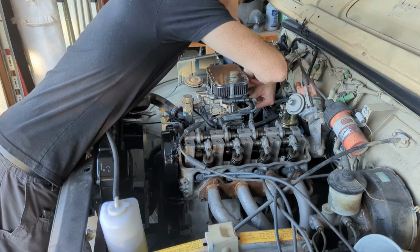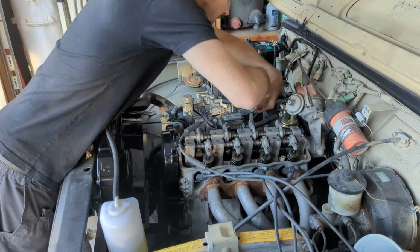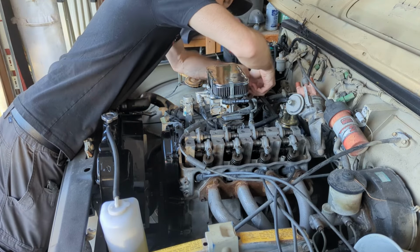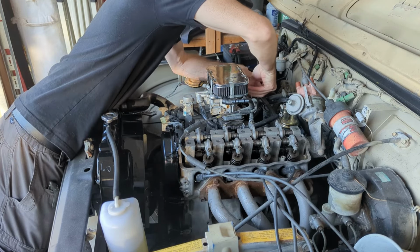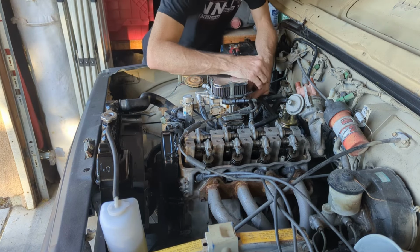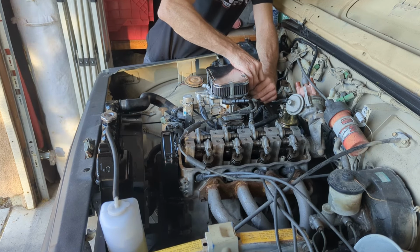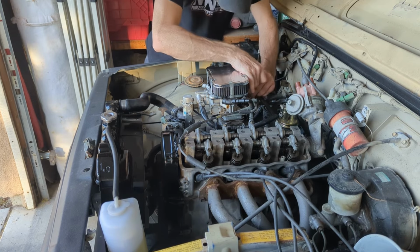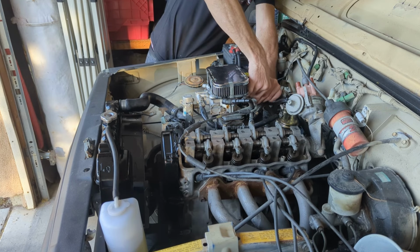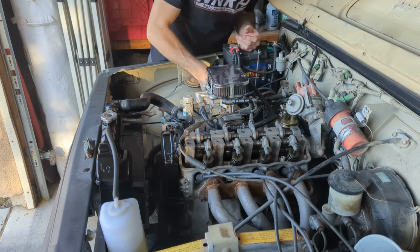Okay, come on. I can't get this. Come on. Go in there, you son of a... Are you kidding me? Man, today I'm frustrated with so much different stuff today. Go in the hole! What in the hell? There, jeez. It ended up rotating 180 degrees because it wouldn't go in there.